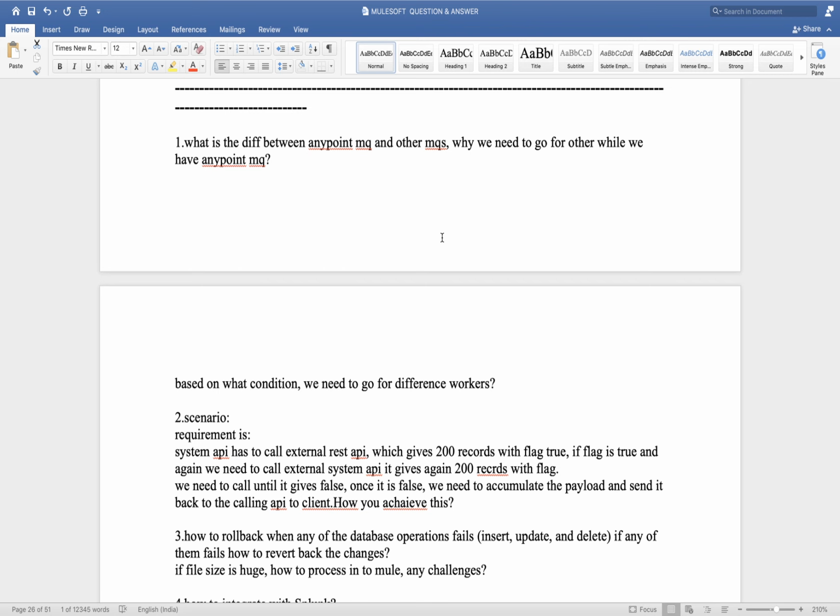But in short, you can tell them this depends on multiple factors. First is which existing messaging queue system is used by the client. Second thing, the target system, where we want to send the message, is compatible with which messaging queue, so we need to use that one only. Since we are the broker, how will the target system understand? We should let them understand in their own way only. Okay, fine.